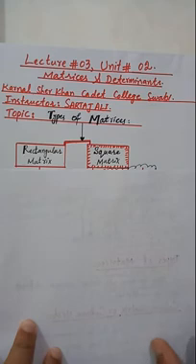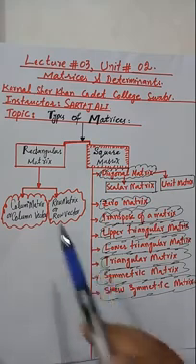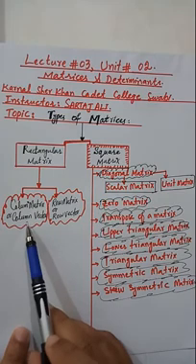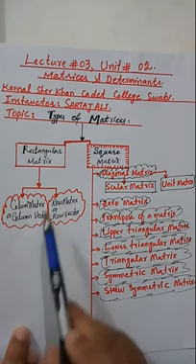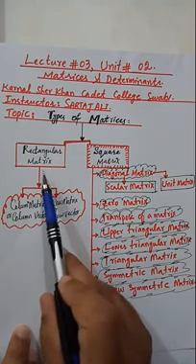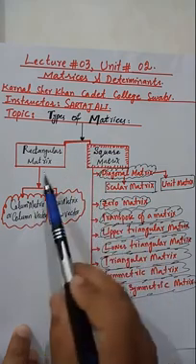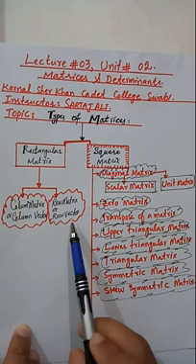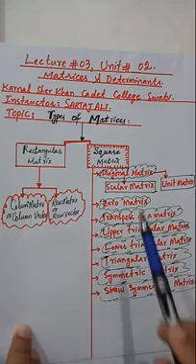Further, rectangular matrix and square matrix are divided into subtypes. A column matrix or column vector is a subtype of a rectangular matrix. Rectangular matrix is a type of matrices, and these are the subtypes. Row matrix or row vector is also a rectangular matrix. We define these in this video lecture.